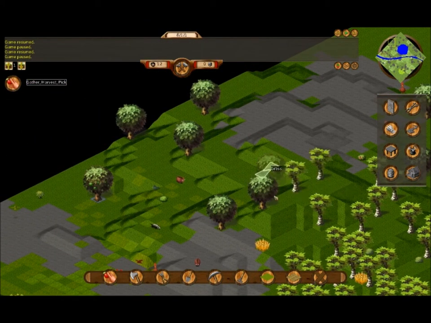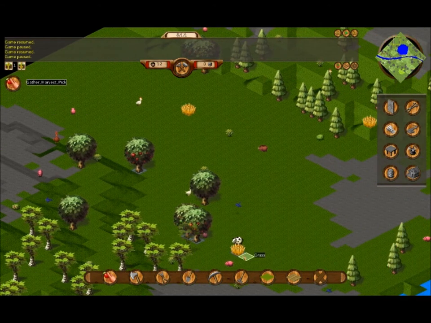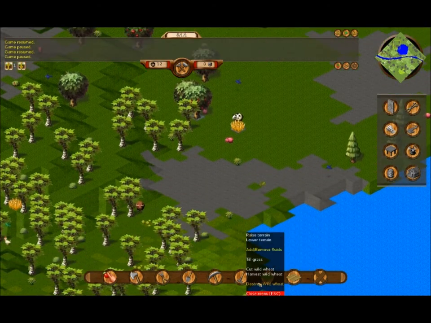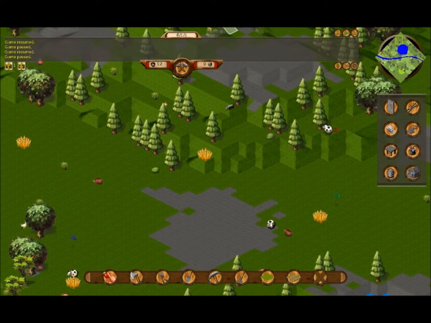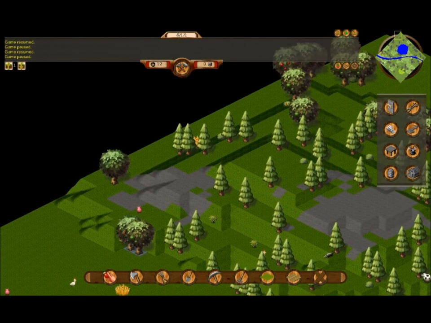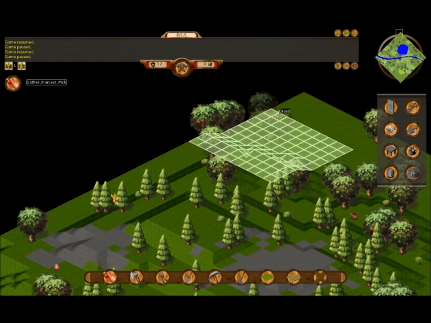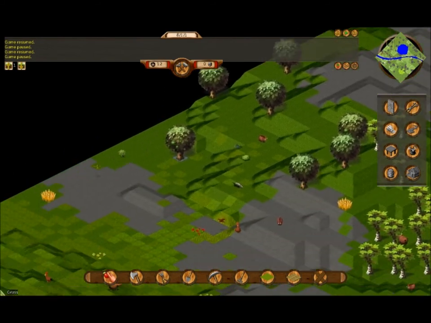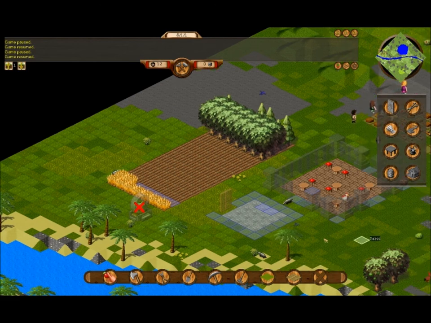We'll put in orders for all these trees to get harvested. Actually, we're going to cancel this harvest order. Cancel order. We don't want to harvest the wheat. That's just wasting time. Harvest those. Perfect. And the other thing we're going to do is we'll unpause this.